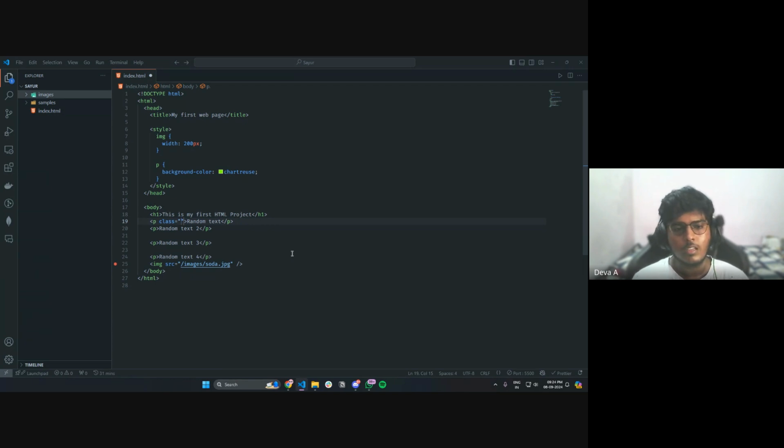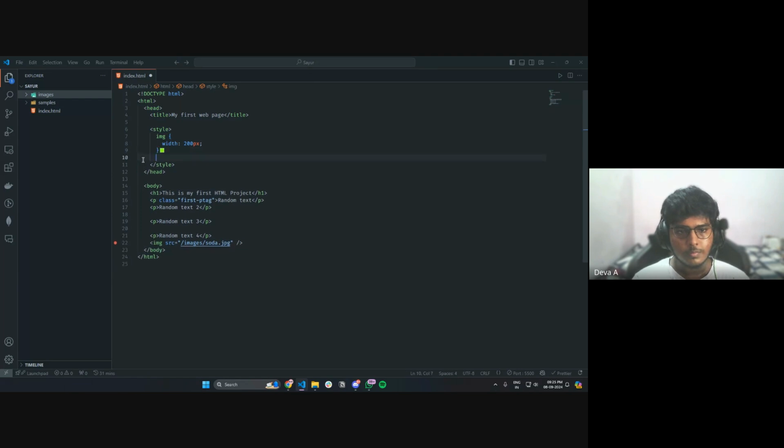So that is what we are usually doing here. What we are doing is giving some unique identifiers. For example, this p tag's class name is first p tag. I'm just giving a random name. You can give whatever you want. You can think of this as a name. Okay, you can use this name and write styling based on it. How can you do this? You can do something like this.